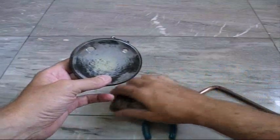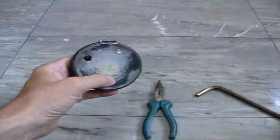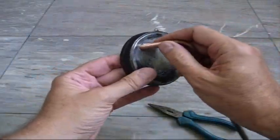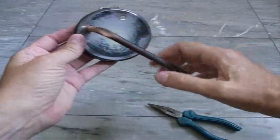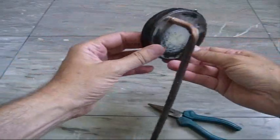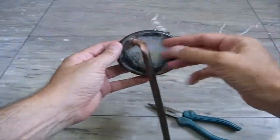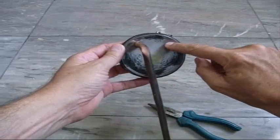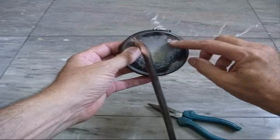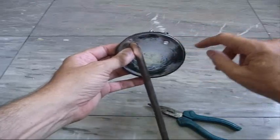Another update. I start out with an ice pick and punch the hole in here like this, then use an ordinary pair of pliers to work the hole open until the tube just fits in there. So that's one side done and there's the other. I'll go back, enlarge this hole, put in the other tube, and solder one side and epoxy the other.